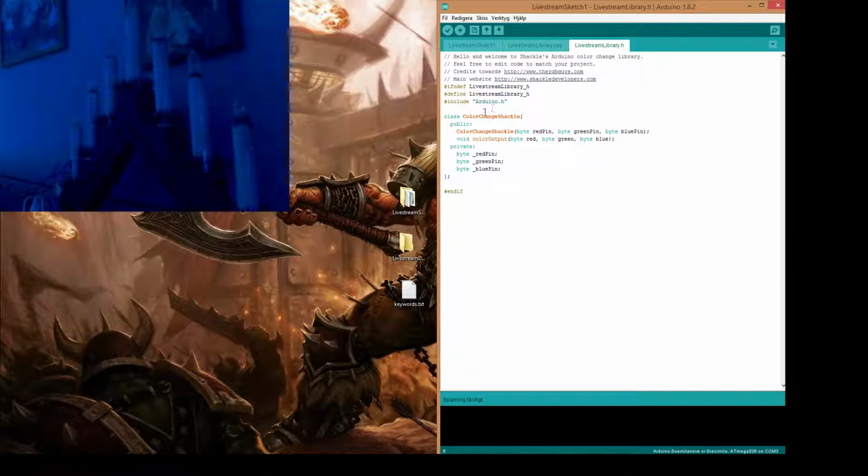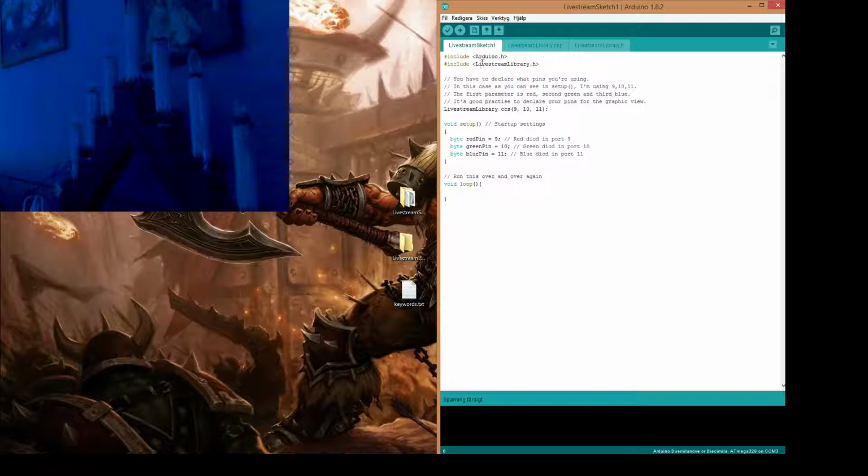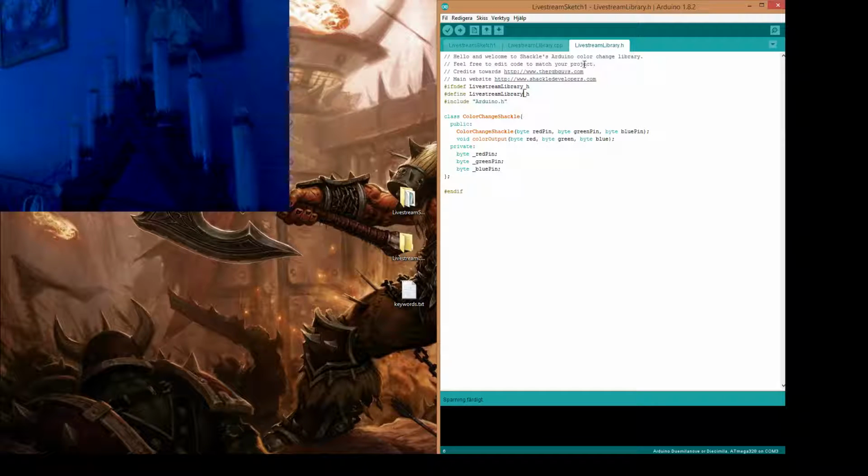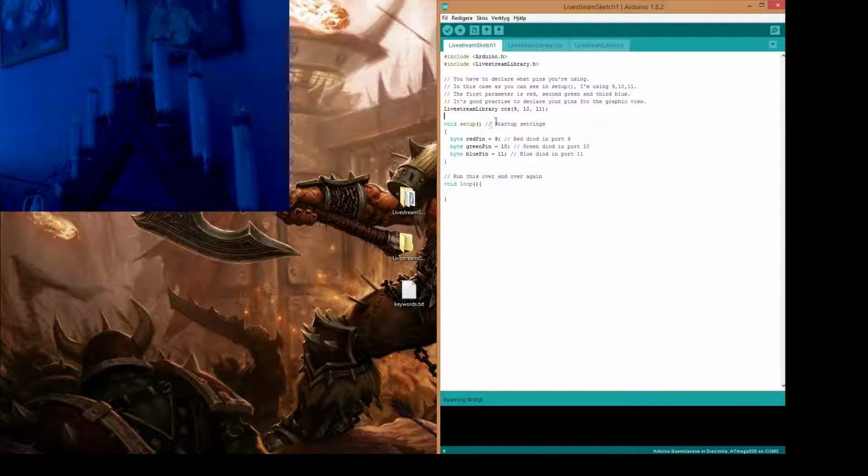So that's the reason. And the reason why you also use double quotes here instead of here is because this file is going to be in the same folder as the libraries. So in this case, you don't really need to have the greater than and lesser than characters.